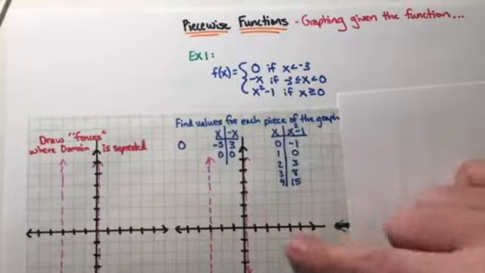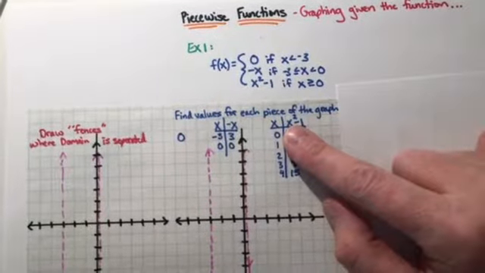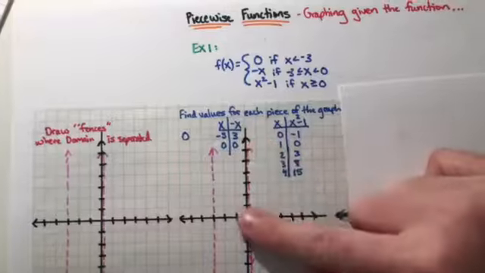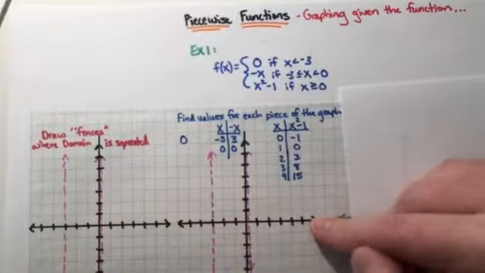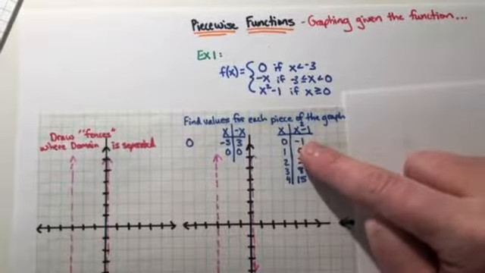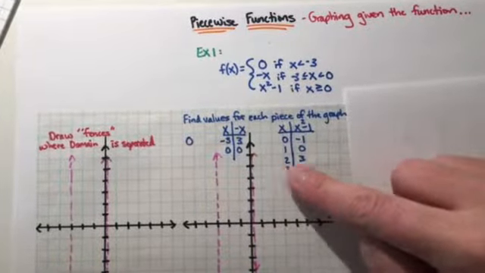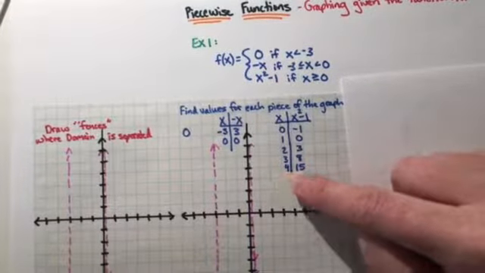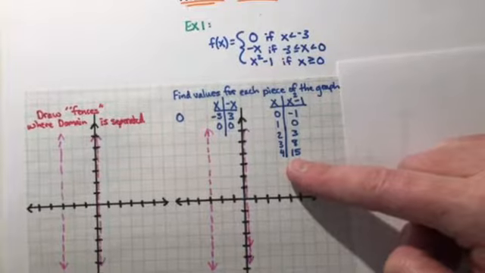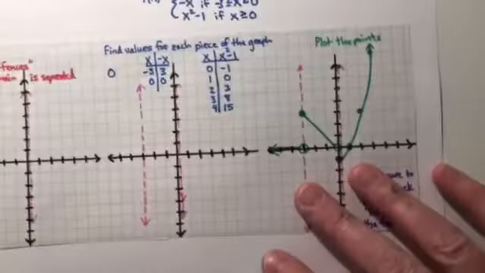So on the last piece, I have for every x value, the y value will be x squared minus 1. So I picked out points from that fence moving to the right. So 0, 1, 2, 3, 4. I got 0 goes with -1 when I plug that in, 1 goes with 0, 2 goes with 3, 3 goes with 8, and 4 goes with 15, which obviously won't fit on the graph, so just don't worry about that one. And the next step would be to graph those points.